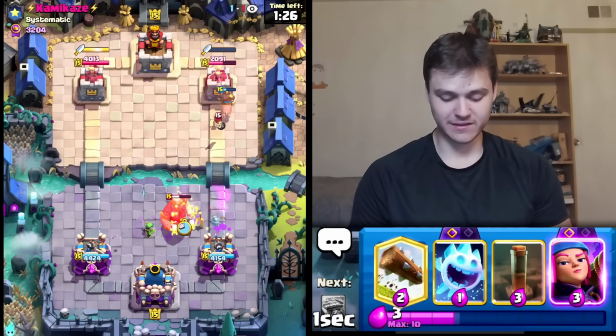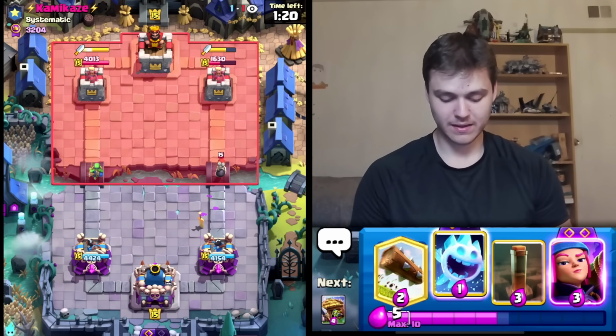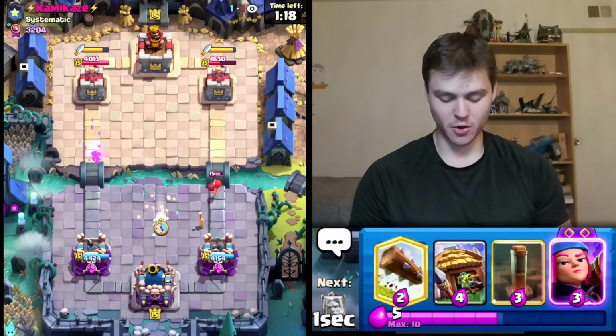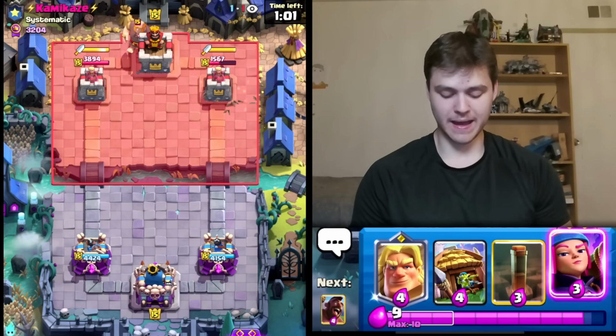We could just go for the Skellies here because he wasted the Zap, so now the Skellies will just about fully counter that Giant. Really just picture-perfect gameplay, but as we know, anything could happen at any moment when you're facing a Prince deck, so we're still going to have some really good defense to win this one. Alright, he does go for a Giant in the back on the opposite side.